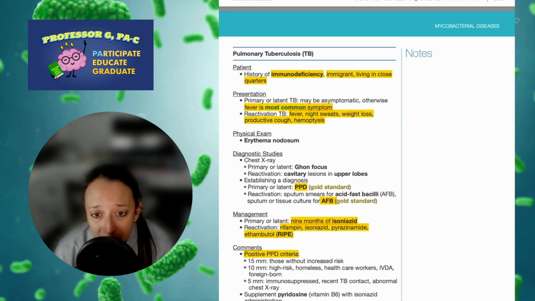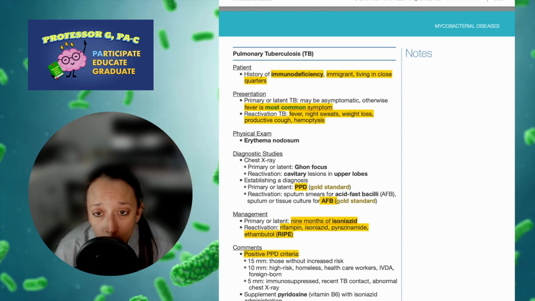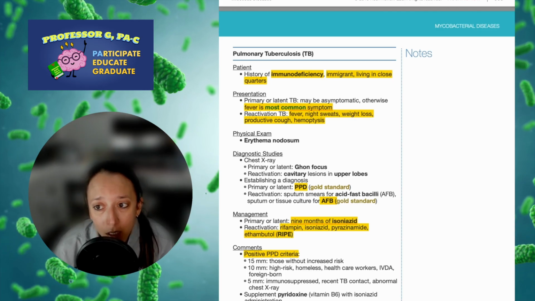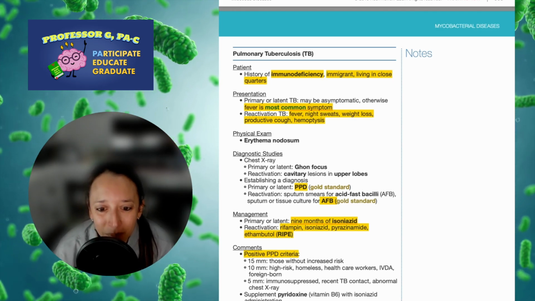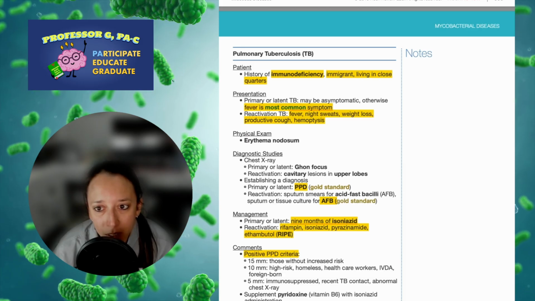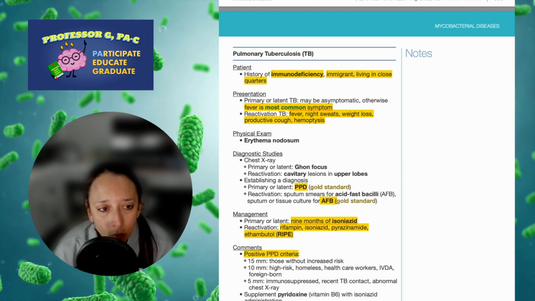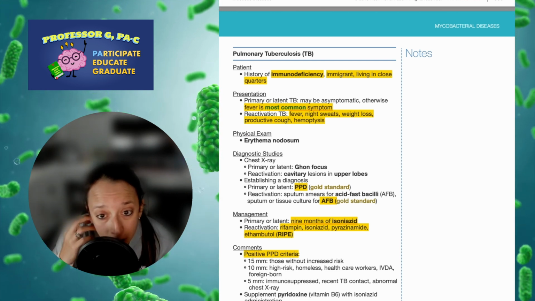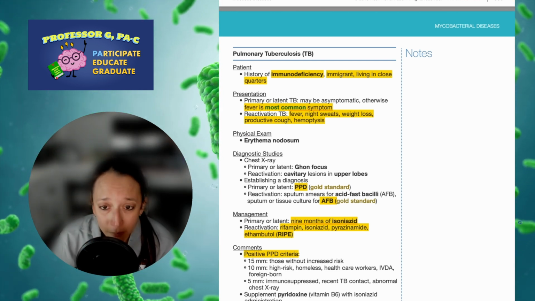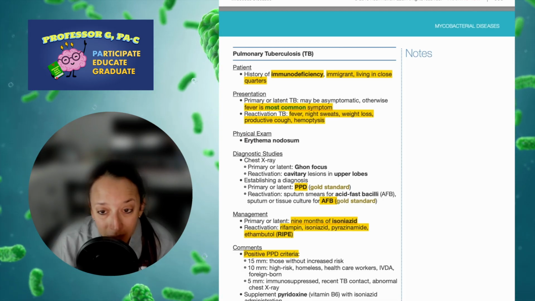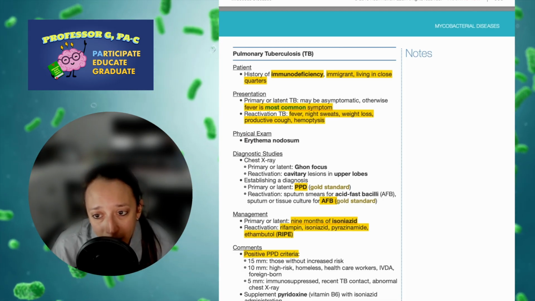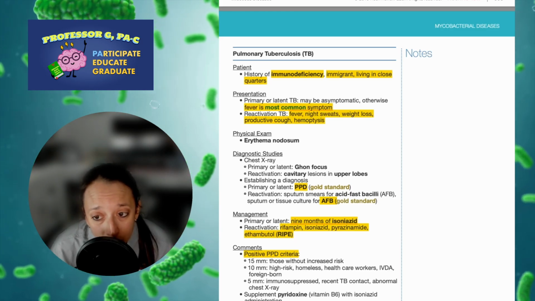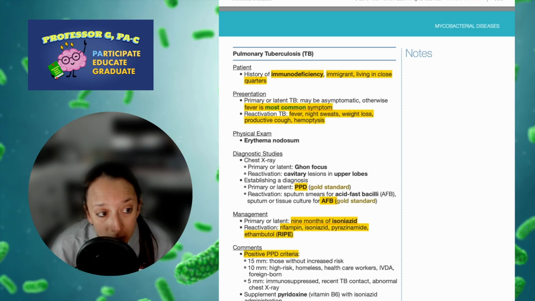All right, pulmonary TB, a very, very important topic. We've covered it in our pulm review, but basically some quick hits. It's caused by Mycobacterium tuberculosis, transmitted via airborne droplets. The patient often has a history of being immunocompromised, being born in another country, or living in close quarter conditions like incarceration. And we want to know the difference between primary or latent TB and reactivation TB. It might be asymptomatic or show low-grade fever and malaise initially. And a chest x-ray is going to reveal that Ghon focus in the mid or lower lungs for the primary TB.